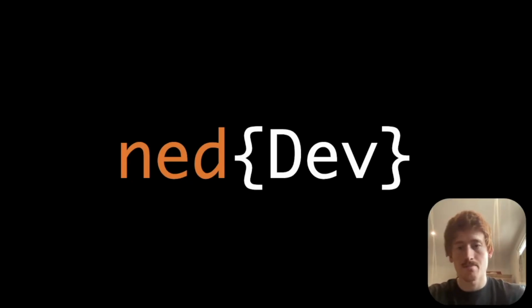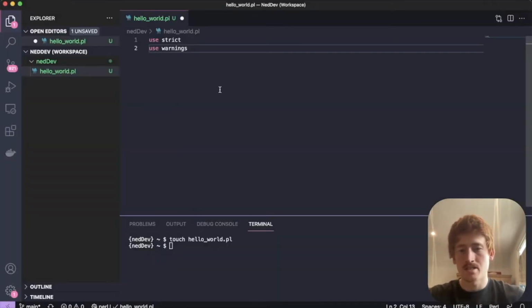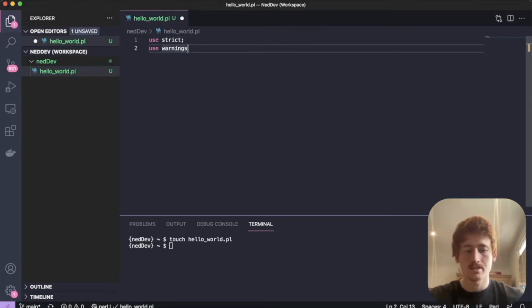Number 3. That is commenting. Or rather, I should go to number 4 first. So lines always end with semicolons, just like PHP if you've used that before. And if you see in here, I've already made a mistake. I haven't ended the 2 lines with semicolons. The file will break. It won't be able to compile if you miss these off.